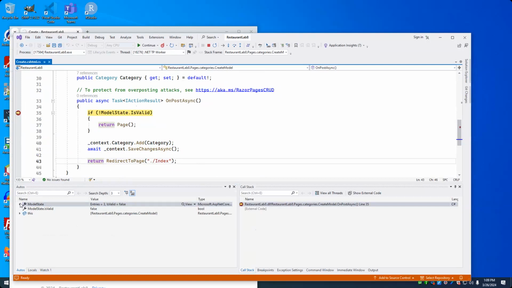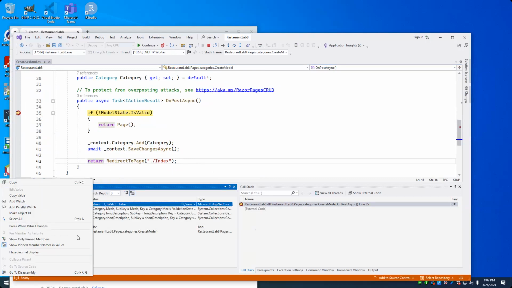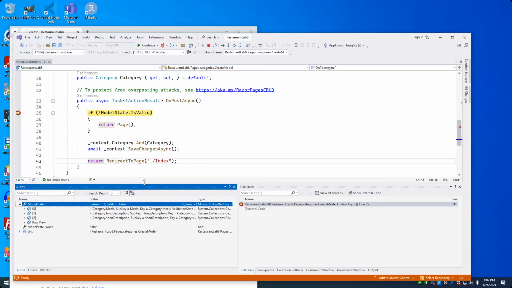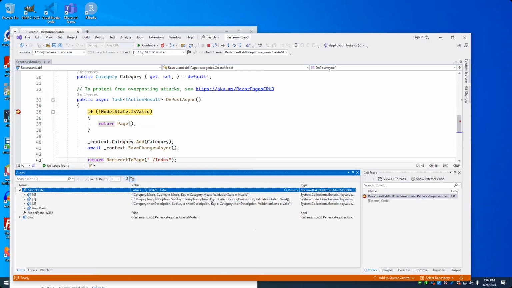So let's take a look at the model state a little closer. I really wish I could make it bigger. Hopefully you can see this. Now the model state consists of three things: index 0, index 1, and index 2. This shows what the check is and what the status is.